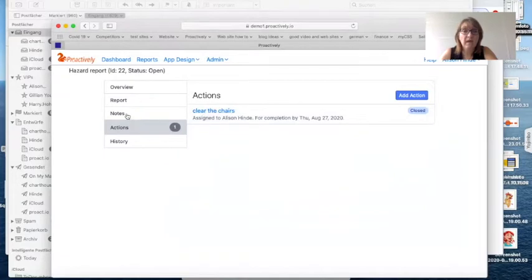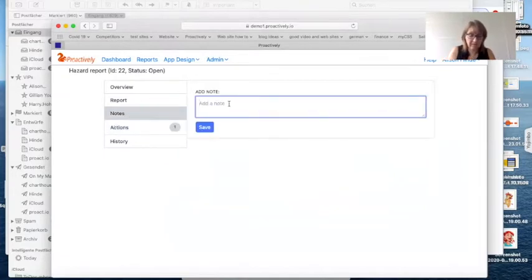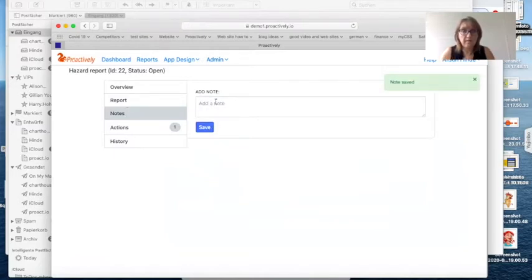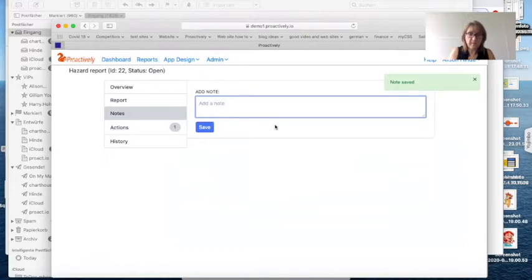All right. I can add some notes into it. Let's say the move. Save. I can, for example, say that I want to, I don't know, do regular inspections.